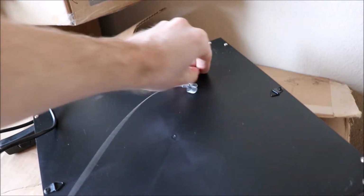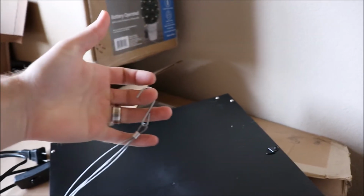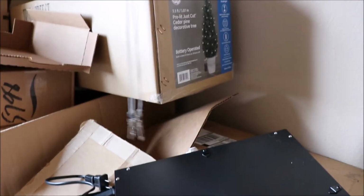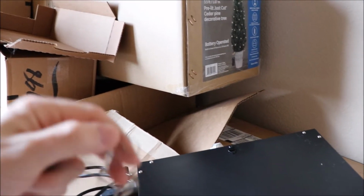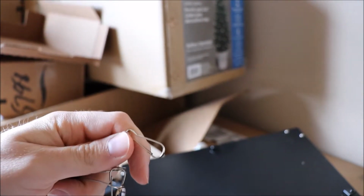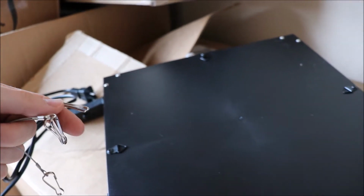All right, so this is what the clip looks like. I didn't take it out for you in that other shot, but it has just a clip on it, like a hook, and then all four cables are hooked to it. And then on the end, they have these little clips here, and they just snap into these hooks. So that's how it'll set up when we set these up.